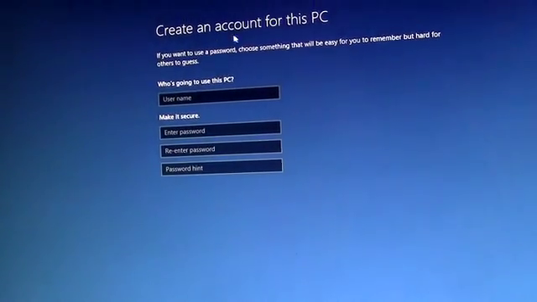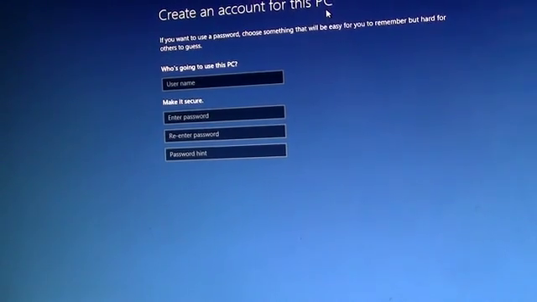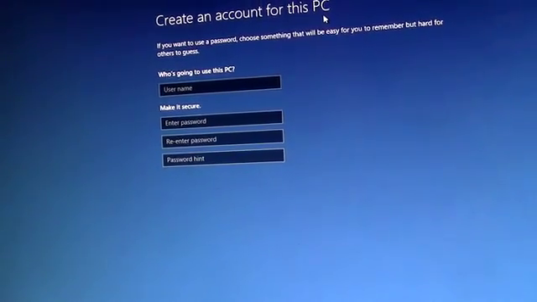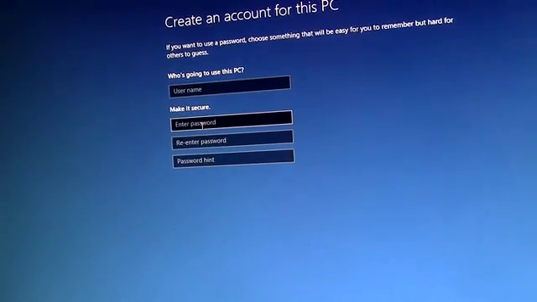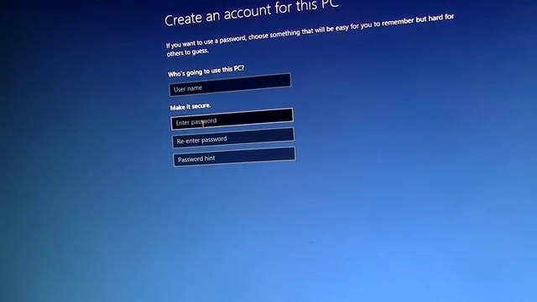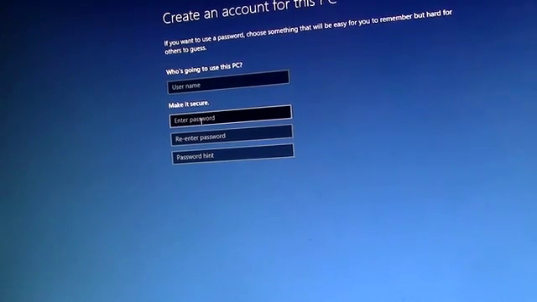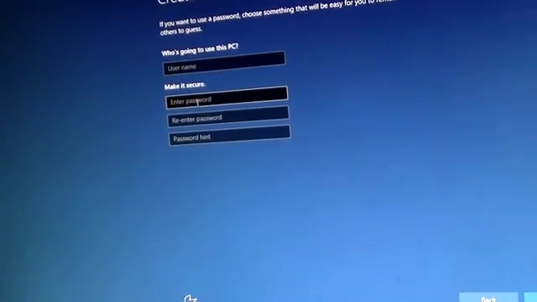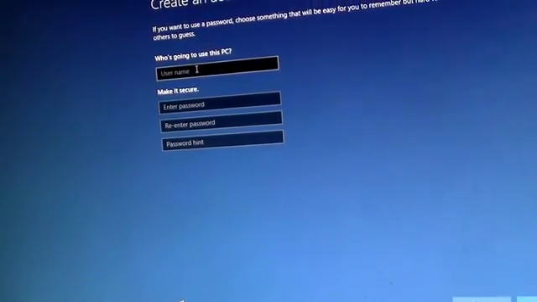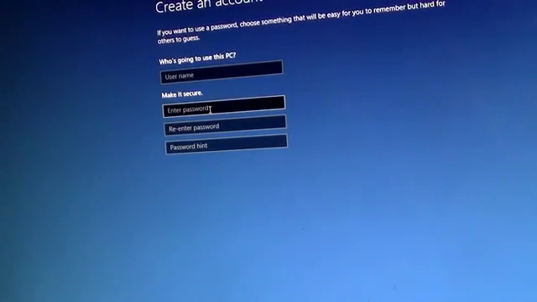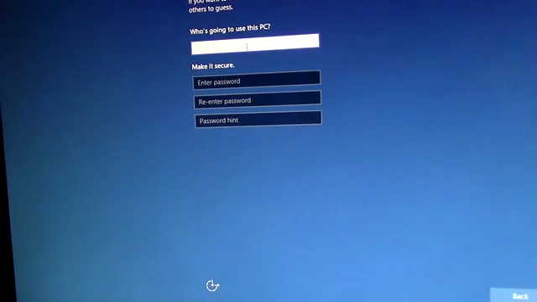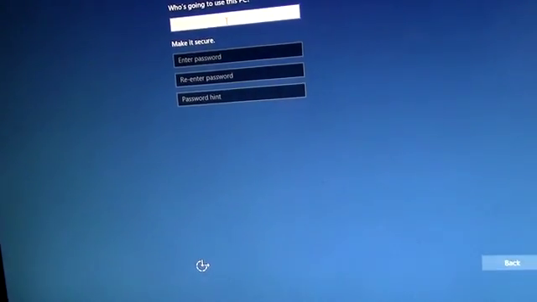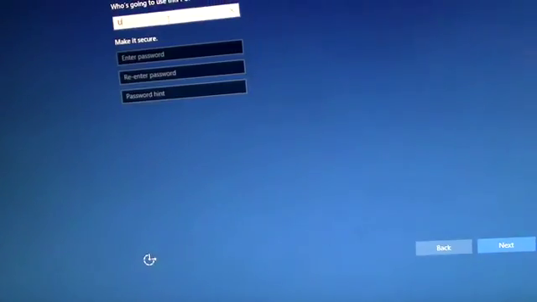And then create an account for this PC. So there's always one administrator account, and there might be a few other miscellaneous accounts that Windows needs to create. But this is like your username that you'll log into the computer with. So I usually keep these pretty generic.